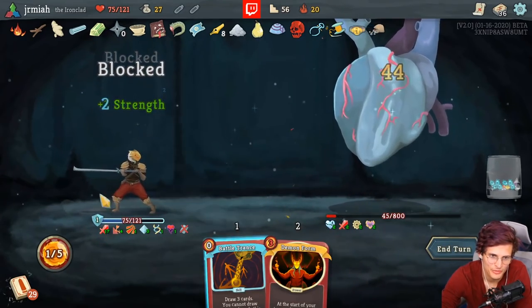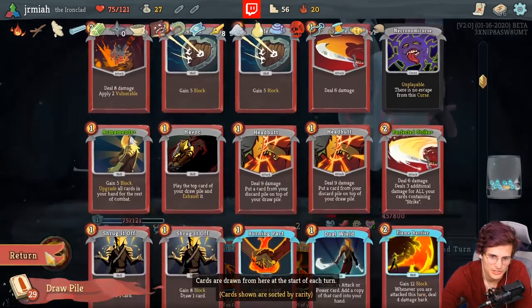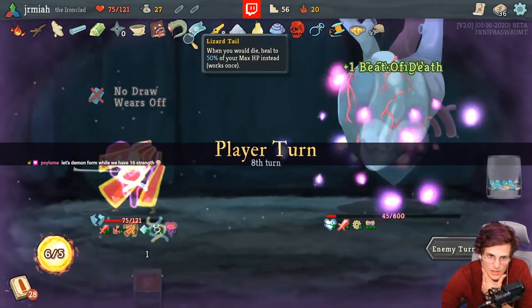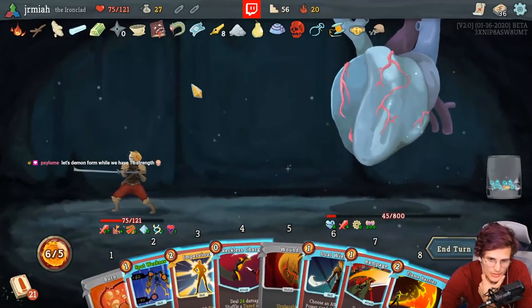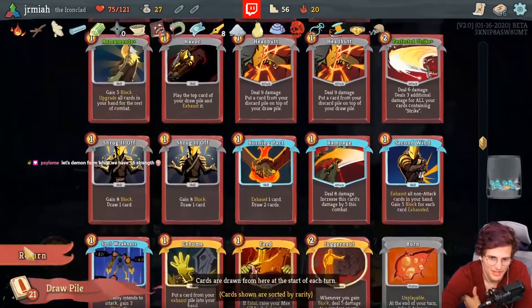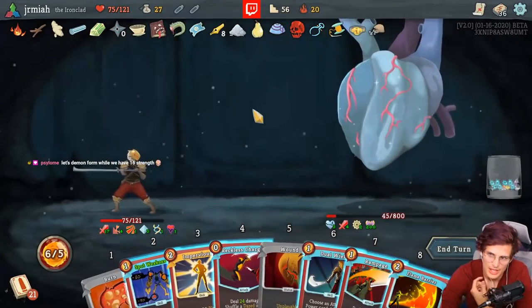Shuriken procs. Alright, so feed, I need to Headbutt it back. We got a Lizard Tail, by the way. I could actually unironically block this. Should I just end the fight or do we want disrespect? Let me know now.